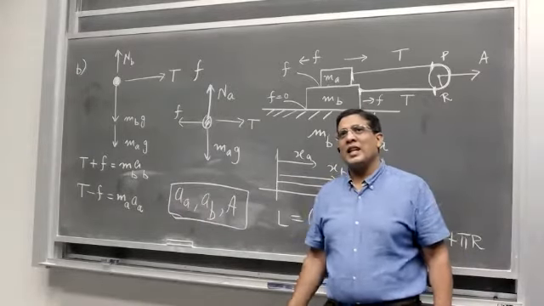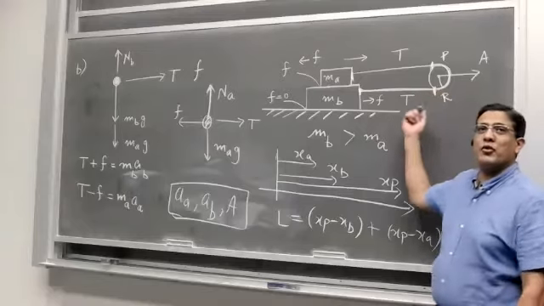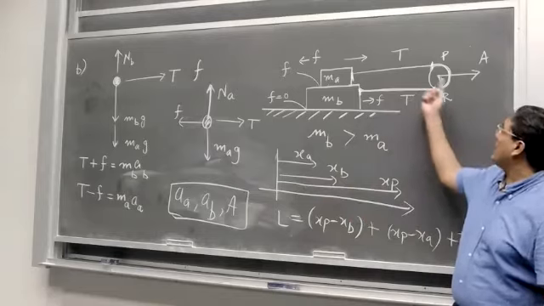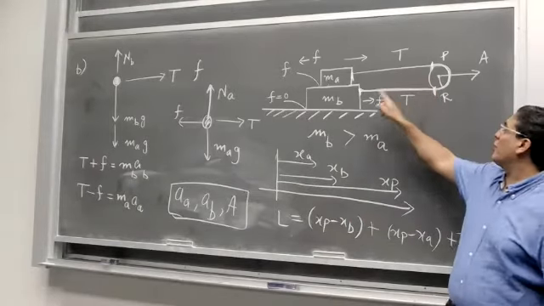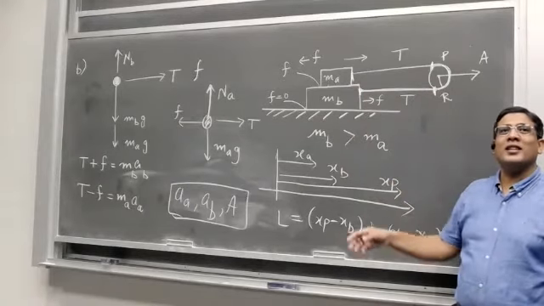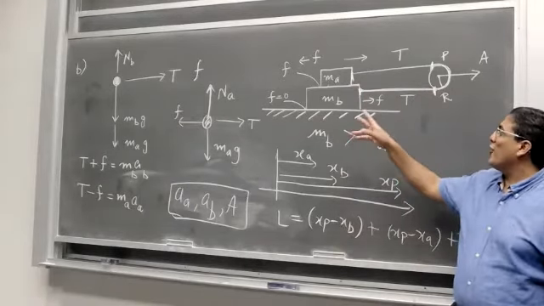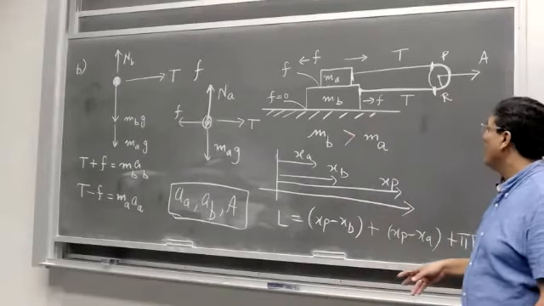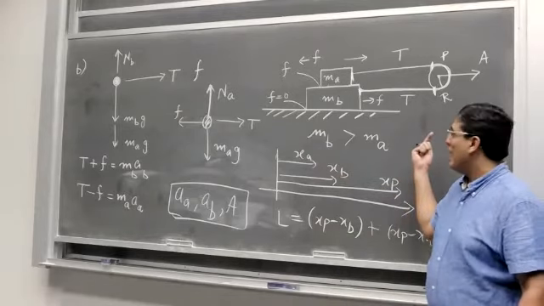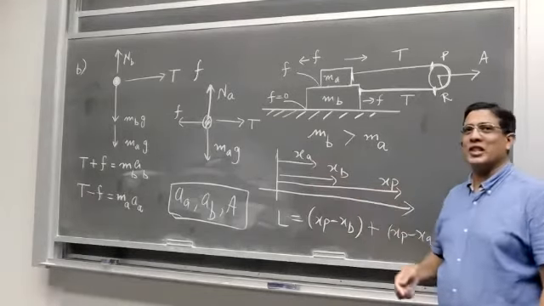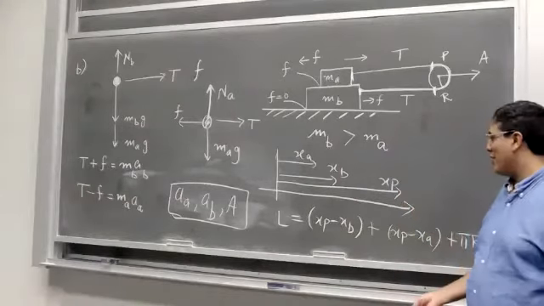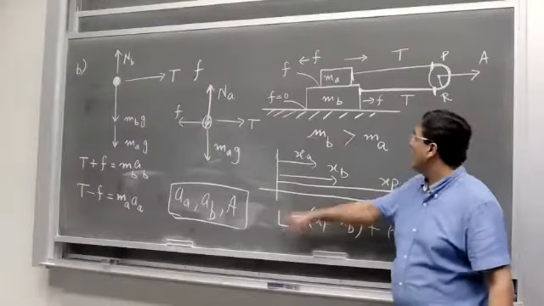And it would be trivial if the string was not attached to a pulley, because then all the accelerations would be the same. But the string is attached through a pulley, so it can readjust. So these three accelerations are not related to each other straightforwardly. There is a non-straightforward relationship. XA is changing with time, and its ratio with XB is also changing, and their ratio with XP can also change. So the only thing that is constant is the length of the string.